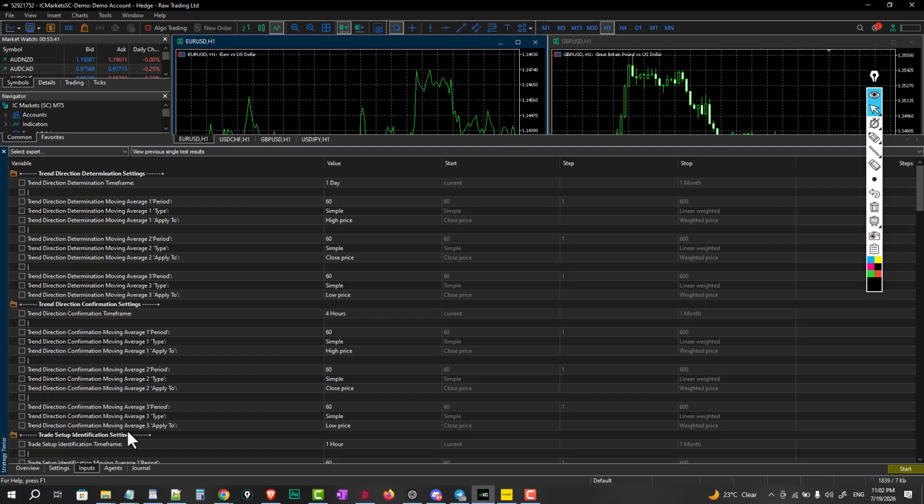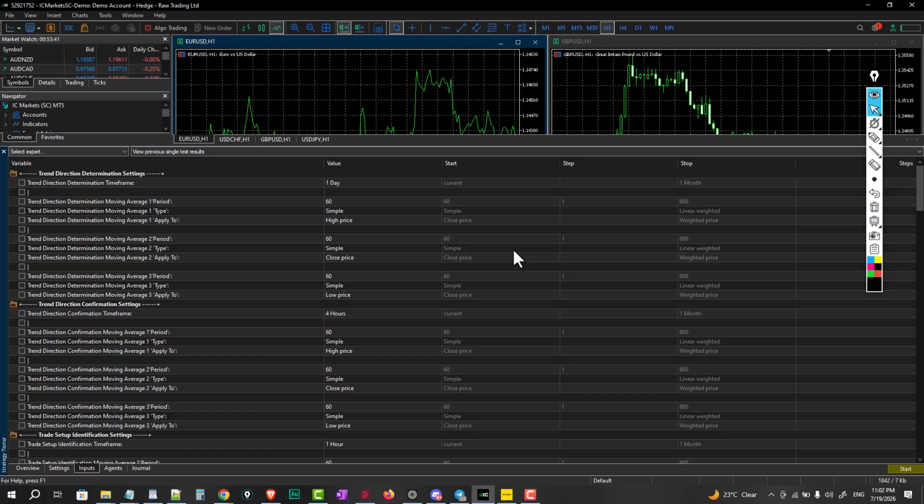This is where you're going to select the settings for the particular expert advisor you're going to use. Now, for most of the expert advisors that you're going to be using, the settings for this particular tab are actually going to be different. Okay, it's going to be different, so it's going to be based on what was coded, based on what was set.